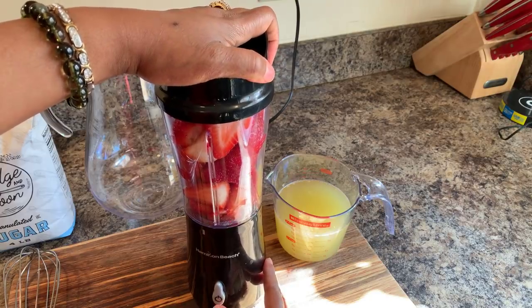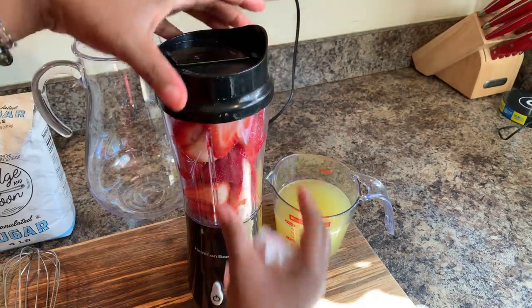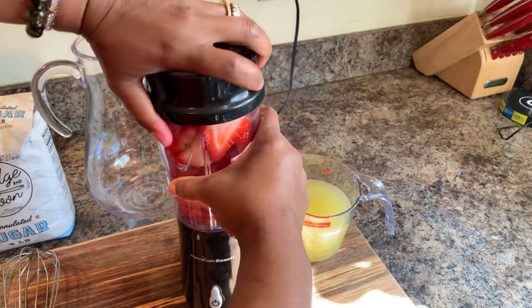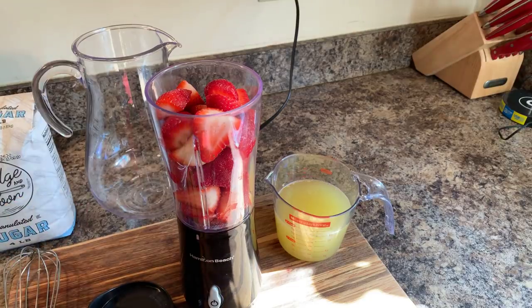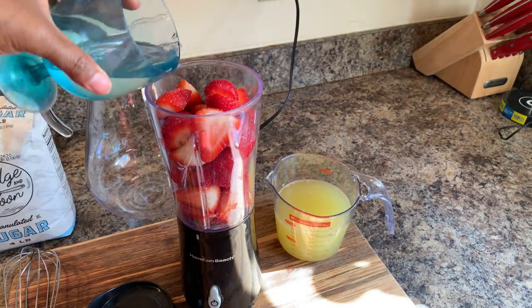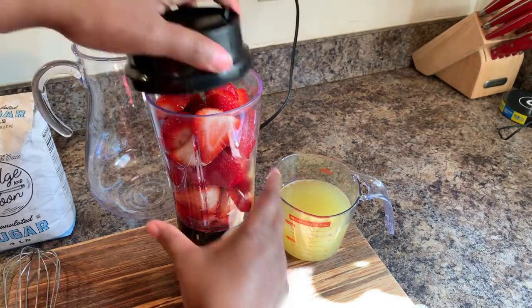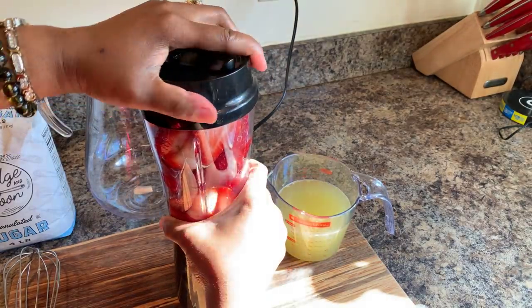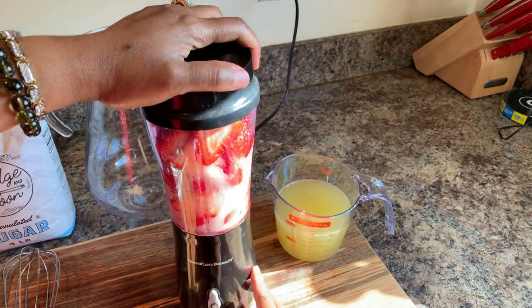I'm gonna pause this a few times. Okay, I might need to put a little bit of water in to get it going. I think I'm going to do just that. All right. Just a little bit will do me, because sometimes it won't blend right up. You need a little push to it, which is just fine. If you wanted to use a cranberry juice or apple juice, whatever you have, you can use that to help blend this up. Let's get it going.